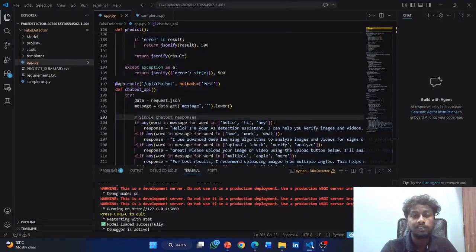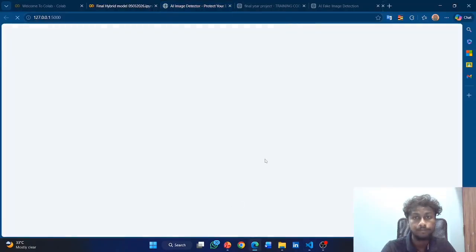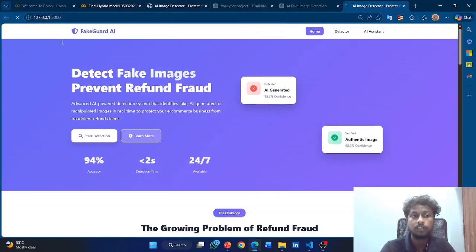As our project is a web-based system, it is made using a front end and back end, and is locally hosted. So we can see the file output, which is running at this host address. This is the page of the project.